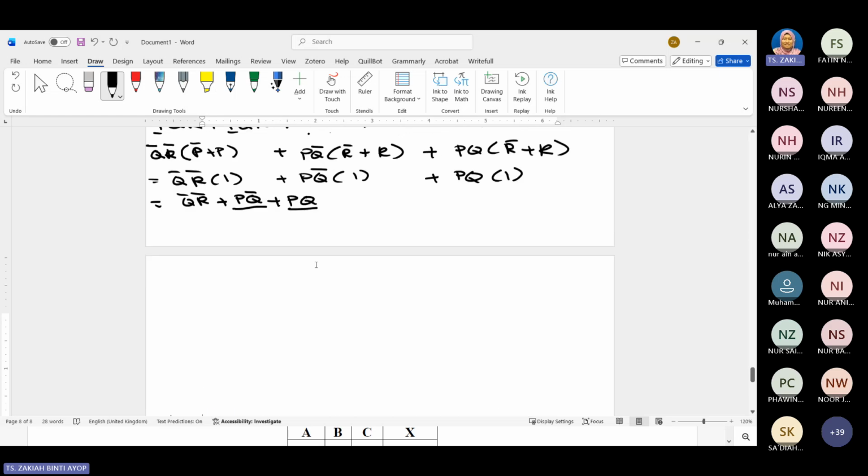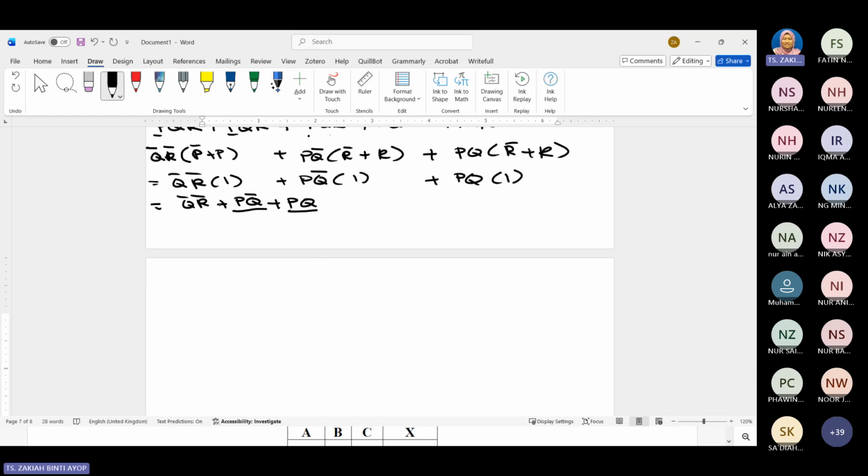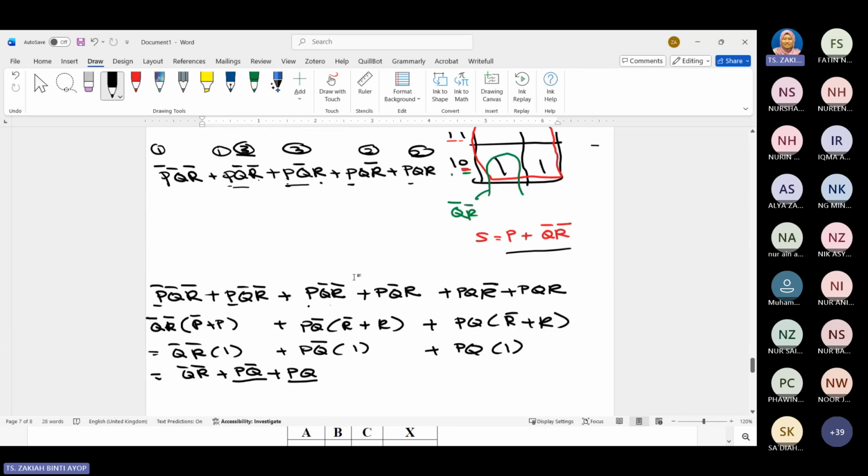Get it. All right. Now, we group it together. Okay, so we can write it as Q bar R bar plus P times Q bar plus Q. Now, what's left is Q bar R bar plus P1, which we can cancel. We can rearrange it. Now, P plus Q bar R bar. See that? Okay? So, yes, you can do it like that.